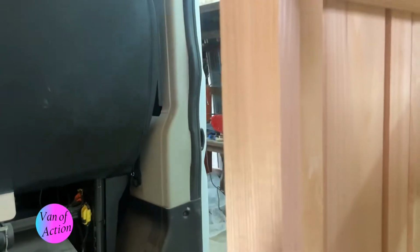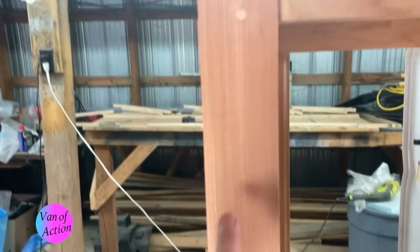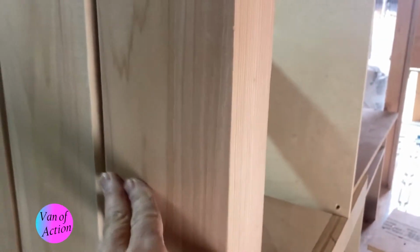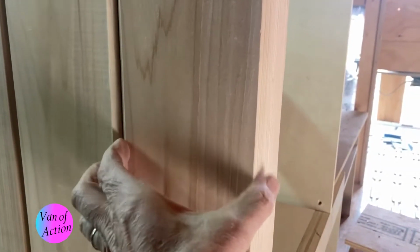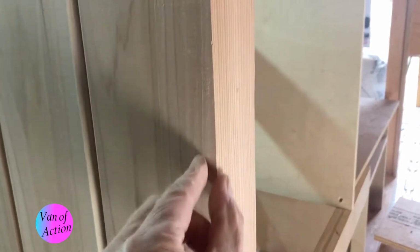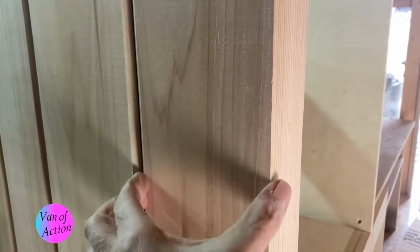Also, and I might be a little bit anal about this, I have my solid wood return. There will be a door in front of this, but my solid cedar return on this corner mullion, and then a solid piece of wood on the corner, and I want to start with a full piece of 1x6 on this corner. That's just the way you do it. It's the proper thing to do, to start with a full piece of 1x6 with an outside mitered corner, so there's no exposed end grain. It looks like all one piece of wood, but it's not. Full piece here. That's great.